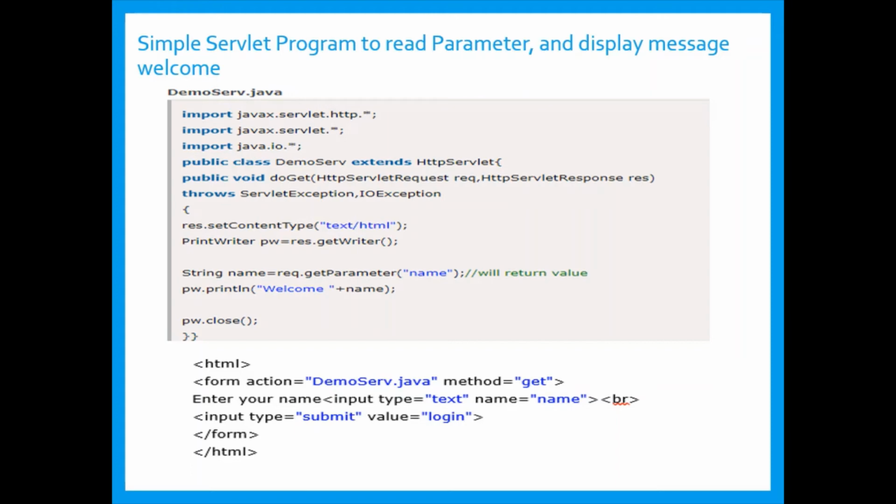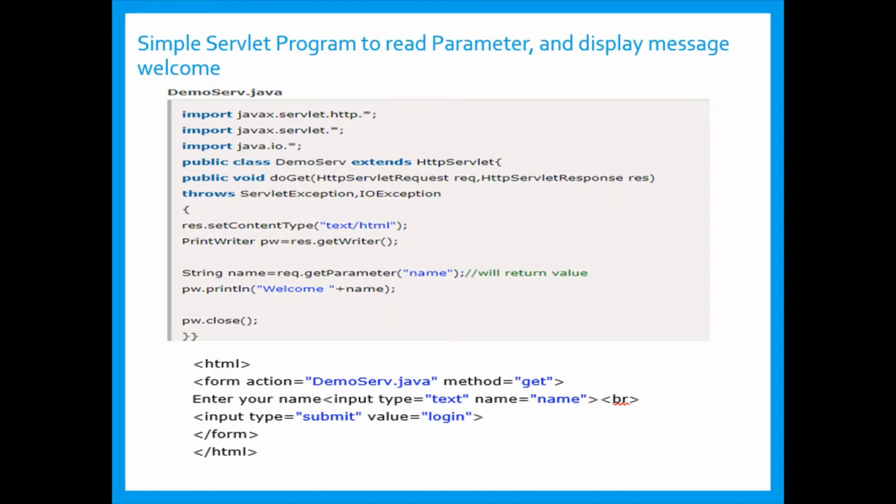Now I am extending all the properties of the HttpServlet class, and within that we are making use of a method called doGet. So doGet is an override method of the HttpServlet class. Here doGet takes two arguments. One is the HttpServletRequest class, the other the HttpServletResponse class, and req is an object of HttpServletRequest. The HttpServletRequest is going to take a request from the client, whereas HttpServletResponse is the one which is going to give the response back to the client.